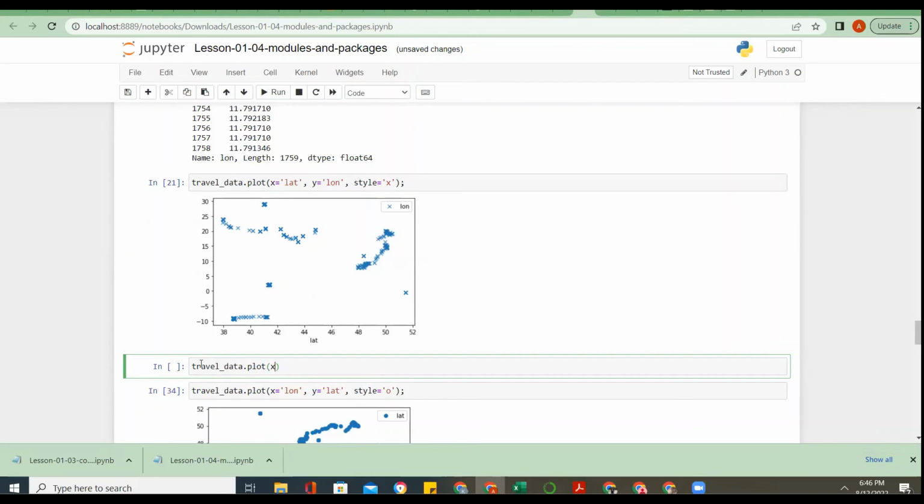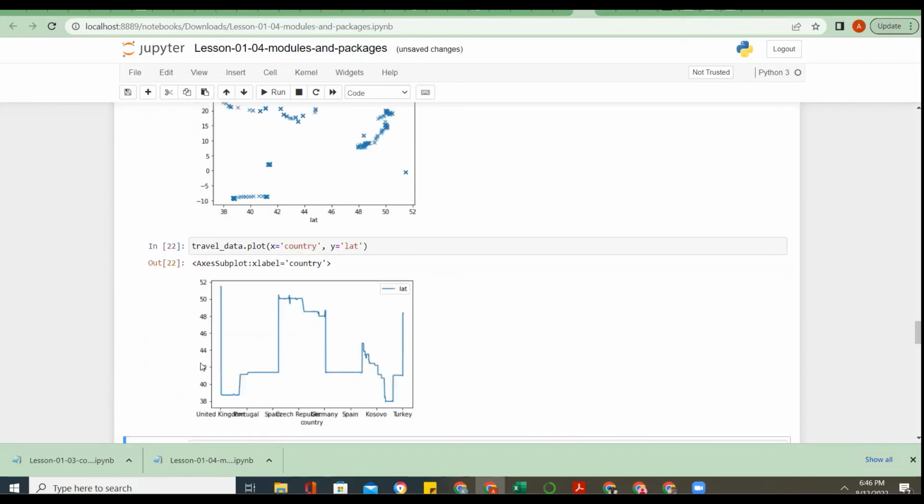Let's put our x equal to country, and let our y equal latitude for now. If you don't put a style, it will work, but it will assign a line. You see, we were able to plot the latitude with different countries. Can you see what we have?